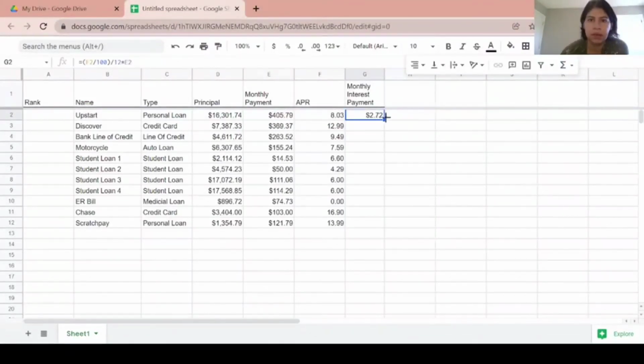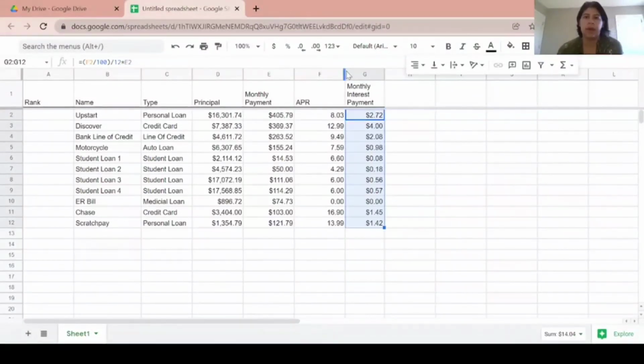So once again, we're going to take that, make sure you highlight right there and you get a black arrow and you stretch it all the way down. Give it a second to populate, and bam, now you have all of your monthly interest payments. Now, once again, I left the blank because later on we're going to talk about which types of loans or debts give us grief and all of that, so that way you can select.